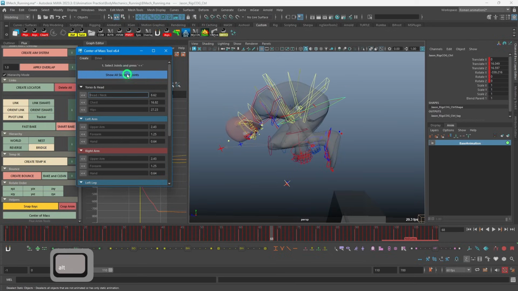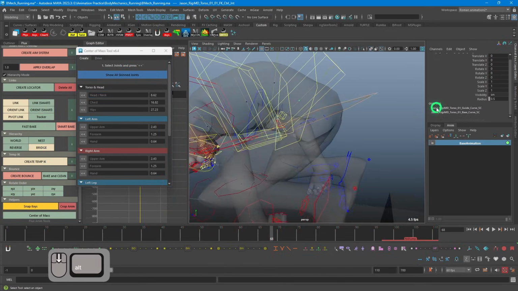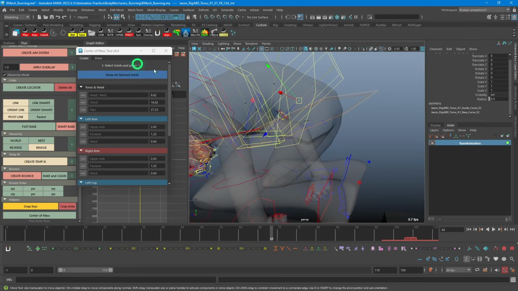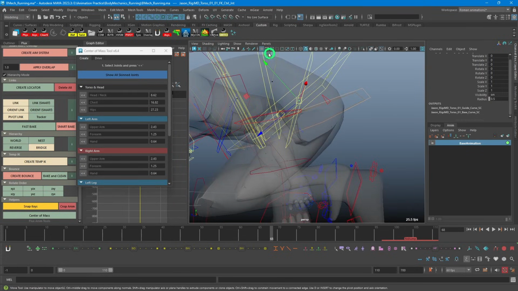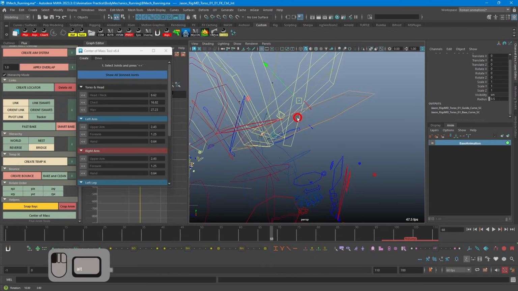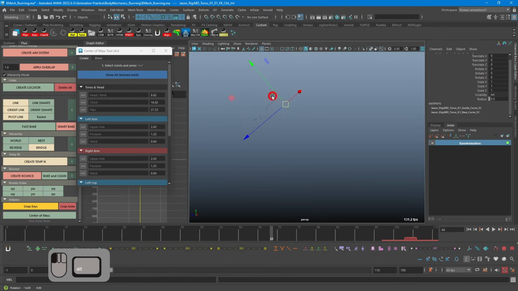In the first step, we need to find the joints that always represent the body part position. In the tool, you have the button Show all skin joints. This button will try to show you the joints that have skin on them, but in different rigs the joints with skin would be hiding much deeper.